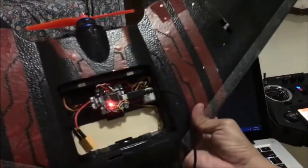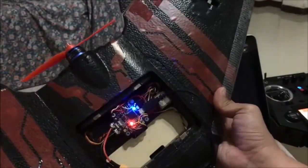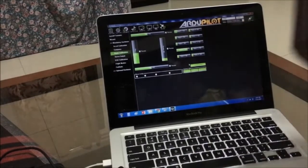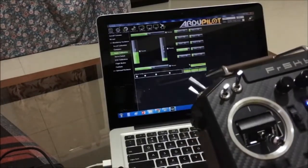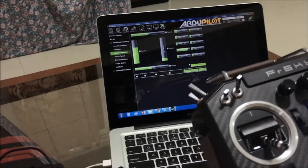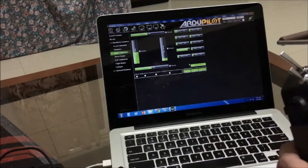Zoom it out a bit. Okay, so at this moment, the flight controller, which is powered through the USB cable, is not supplying power to the receiver. So in that case, we need to add our LiPo. So if I take my controller here, you can notice the response of this flight controller.